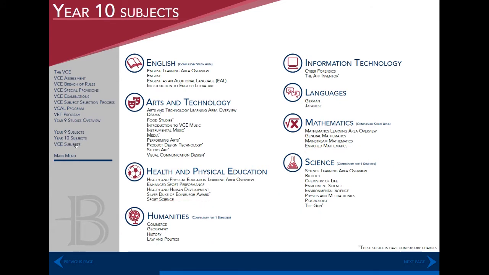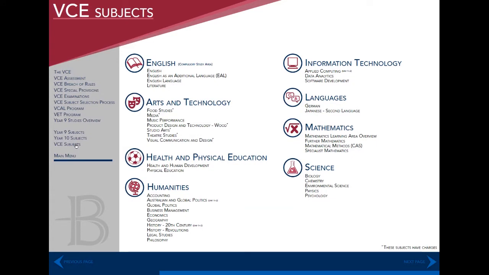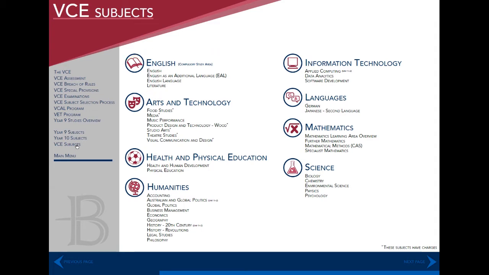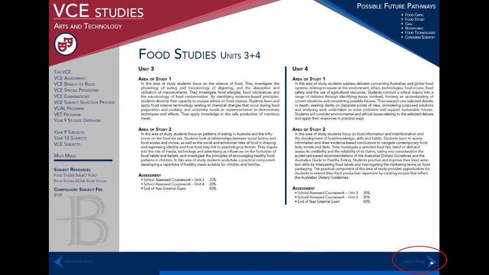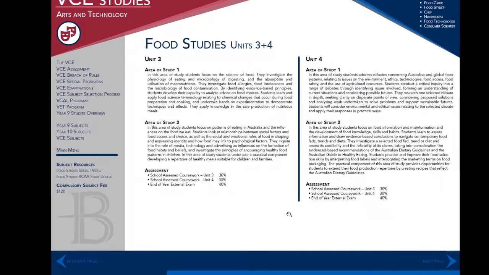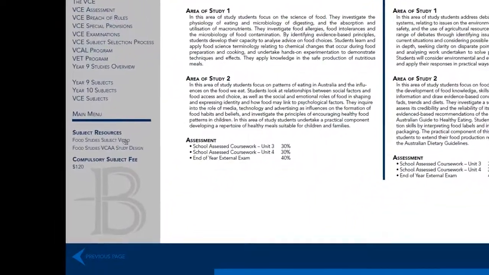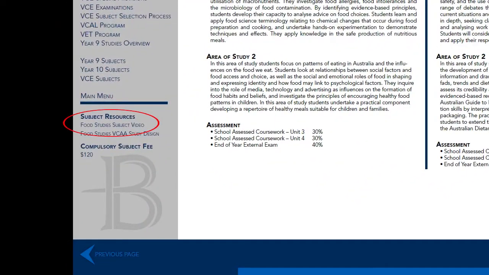VCE subjects offered at Brentwood can also be accessed from the VCE subjects page. In VCE, English is the only compulsory study area and students have a range of English options they can choose to study. VCE subjects are broken down into units 1 and 2, which are studied in year 11, and units 3 and 4, which are studied in year 12. To access the unit 3 and 4 page for a subject, simply click the next page button from the respective unit 1 and 2 page. Many of our VCE subjects also have introductory videos presented by staff who currently teach the subject — these are a great way to learn about each subject and what you can expect from them, and can be accessed by clicking the link on each page.